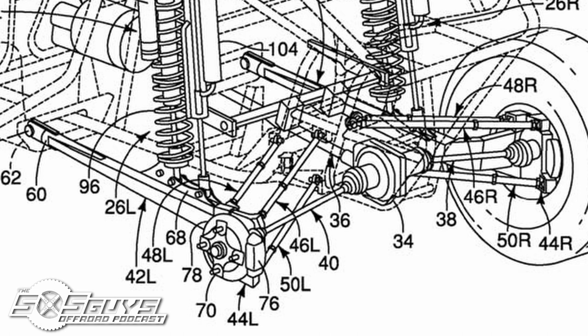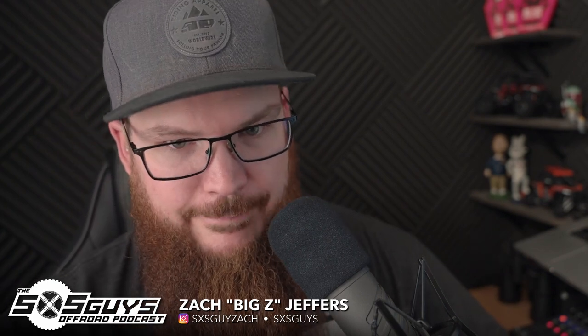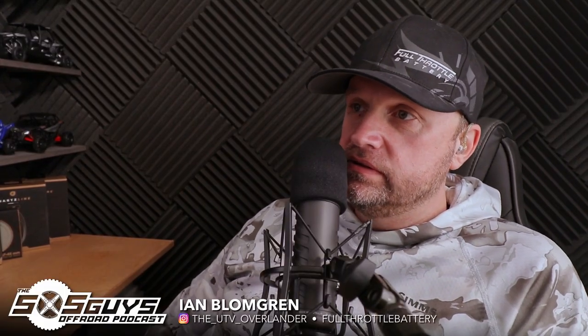The notable things are that they went to a trailing arm setup with what would appear to be a three-link radius rod setup, so you'd have your normal trailing arm with a front toe link — essentially like the Can-Am but with the toe link in the front versus the back. The patents show two sets of shocks: a coilover and an external bypass shock. This might also indicate they're just protecting their race series legally, making sure the teams have their stuff covered — so this may all be Yamaha Racing protecting their assets, not consumer stuff.